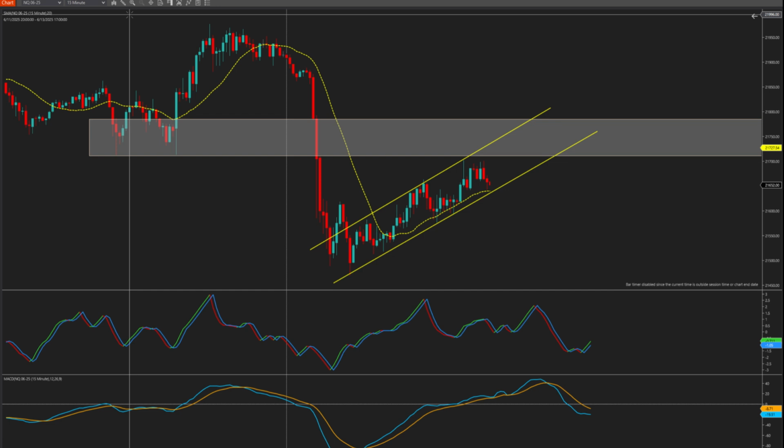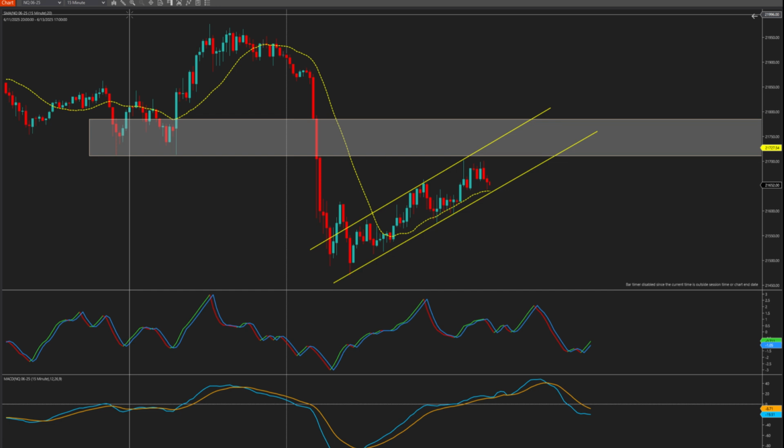So looking at the 15-minute at 9:20, I saw that there was a huge sell-off, and that sell-off created about two strong fair value gaps, and we saw the market pulling back up into those gaps. So immediately my bias is the market is going to continue to move upwards to fill one or two of those gaps. So I drew out the gap that was closer to price right there. That gap was also at a support level, and the price was pulling back down to the trend line and back into the 20 MA, right?